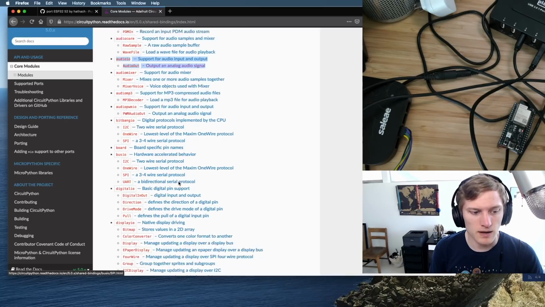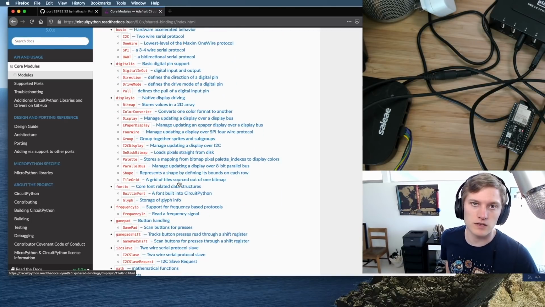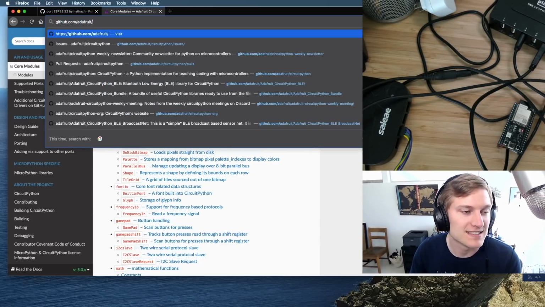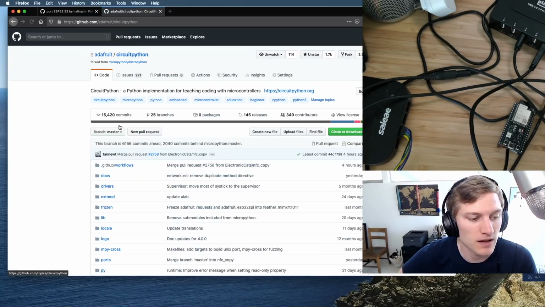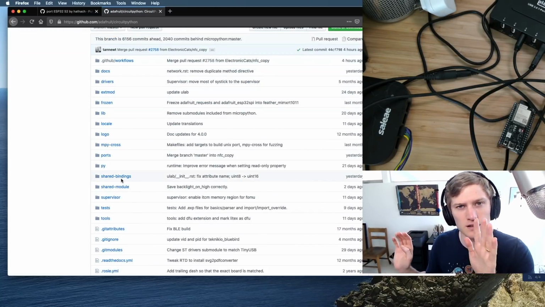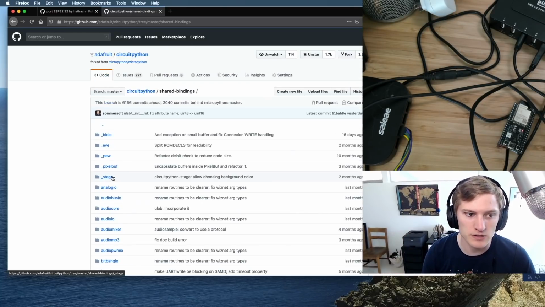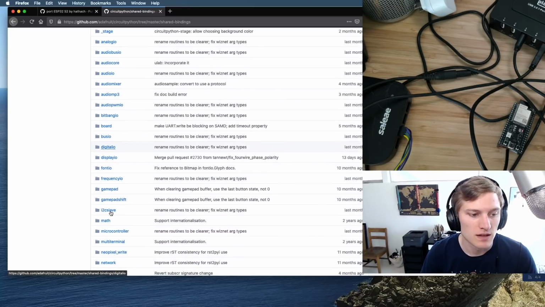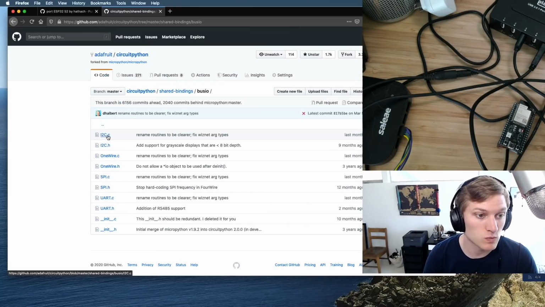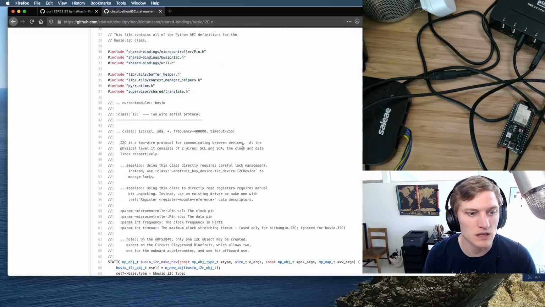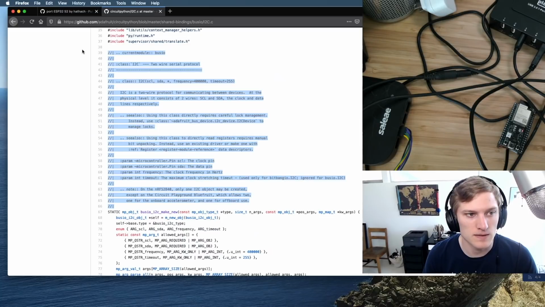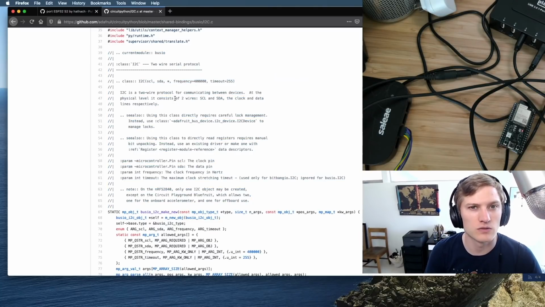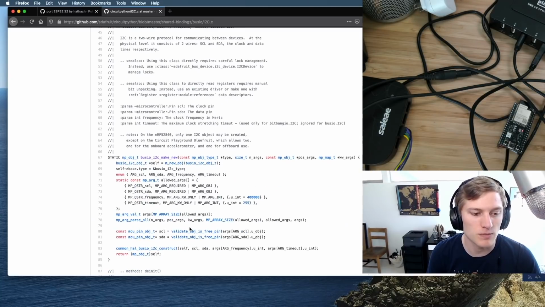So this is our standard API, and these APIs apply across all of the different ports. And the way that we do that, let's deep dive a little bit here, is in CircuitPython, github.com/adafruit/CircuitPython, we have a separate directory for the layer that translates Python to C. That's the shared-bindings directory. You can see here that the shared-bindings subdirectories match up with the listing in the docs. Then you can click into I2C, which is one of the first things we would do. So here's busio I2C, and we actually include the docs for the Python version of the API in line with the C code. So here are the docs for how it looks from Python, and then here is the C code that actually implements it.